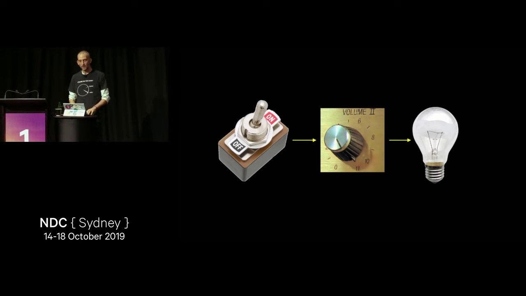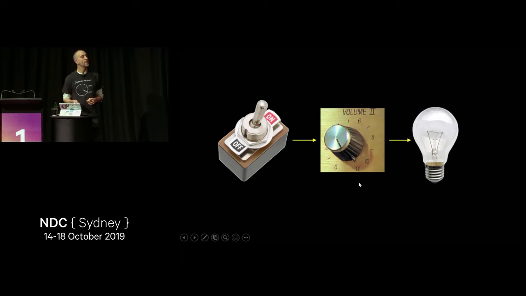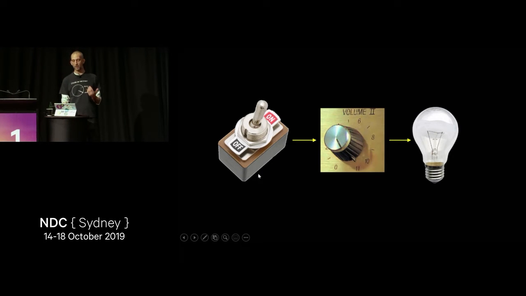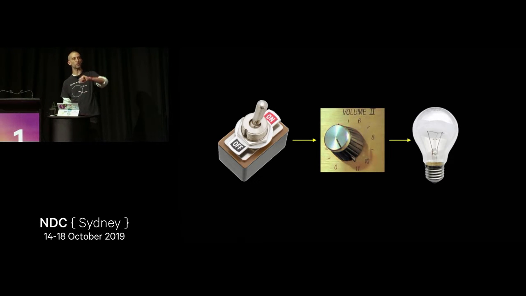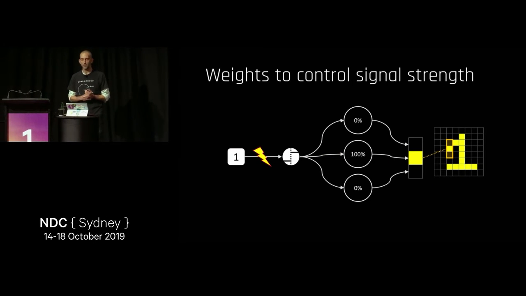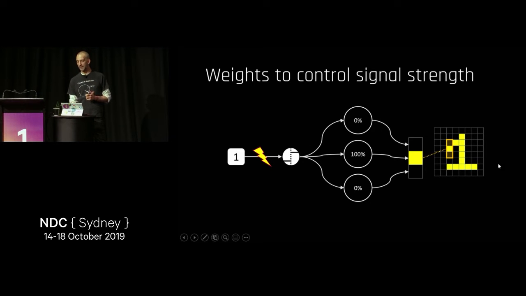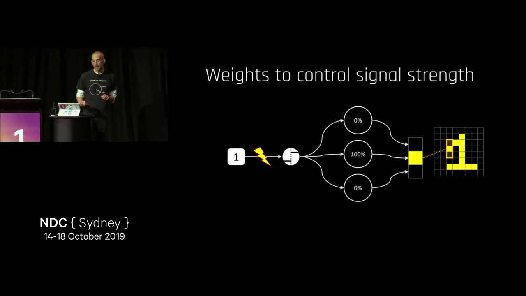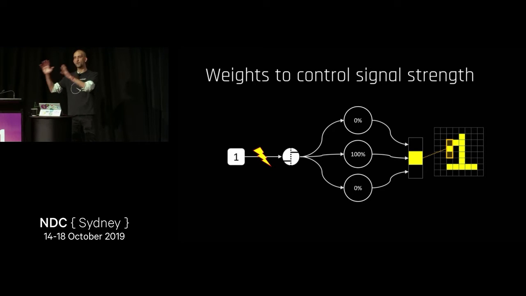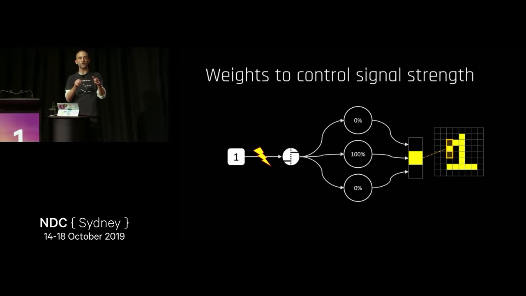So instead of doing that, I'm going to use something like a volume button, which goes from 0 to 10. And what it does is whenever power comes in, if the volume is at 0, nothing comes through. If it's at 100%, everything comes through. So that's what I'm going to use. And what this gives me now is a system which looks a bit different. I still have 8 by 8 bulbs on my grid here. And if I look at the 3 pixels I want to look at here, what I will do is actually plug every single bulb to the input signal. So now instead of a couple of cables, I have 64 bulbs, 64 cables. And on each of the cables, I have a power control which I can slide up and down.